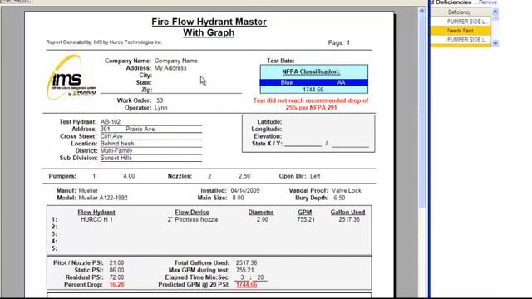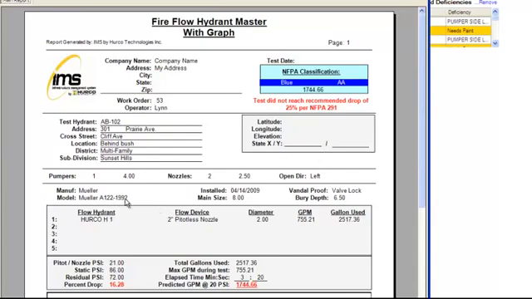Going over this report, again, we have your city name and address, your customer's name and address, the work order ID, the person who went out and did the test. This is information on the test. We got the hydrant, the address of the hydrant, cross street. It was behind the bush. This is a multi-family district. Subdivision is Sunset Hills. If I had captured GPS in the field, that data would show up here, as well as your UTM.